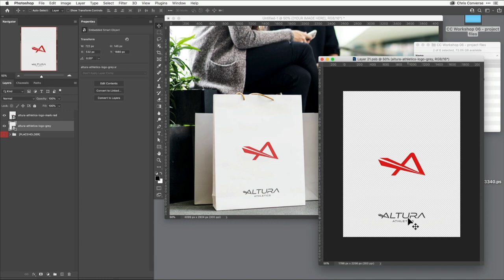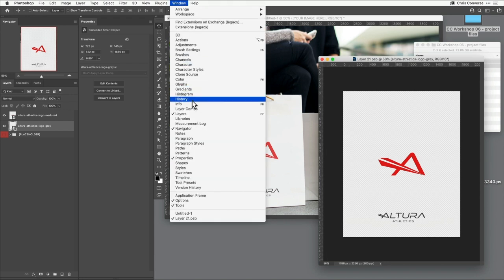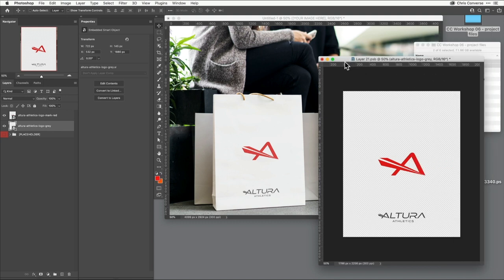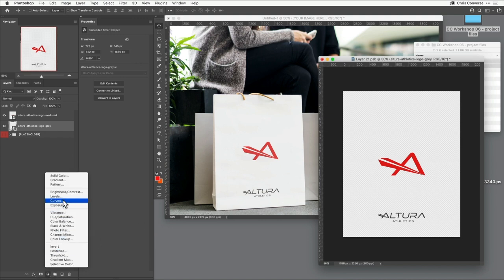So now I want to create a gradient for the background, so I'll bring up my library panel. I'm going to first get the two brand colors on the foreground and background. So I'll select red, switch to foreground background, apply the orange. Then I'll come back here one more time and just put red on the foreground and orange on the background. Close my library panel. Back in my Smart Object, let's add a gradient fill.